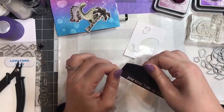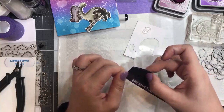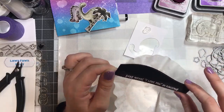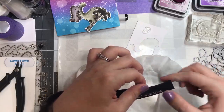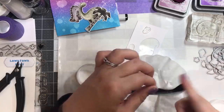So I am just using my finger to wipe away some of the stray little bits of powder that are on here because I want to have a nice clean embossed sentiment. My anti-static powder tool didn't quite do its job the best it could have.